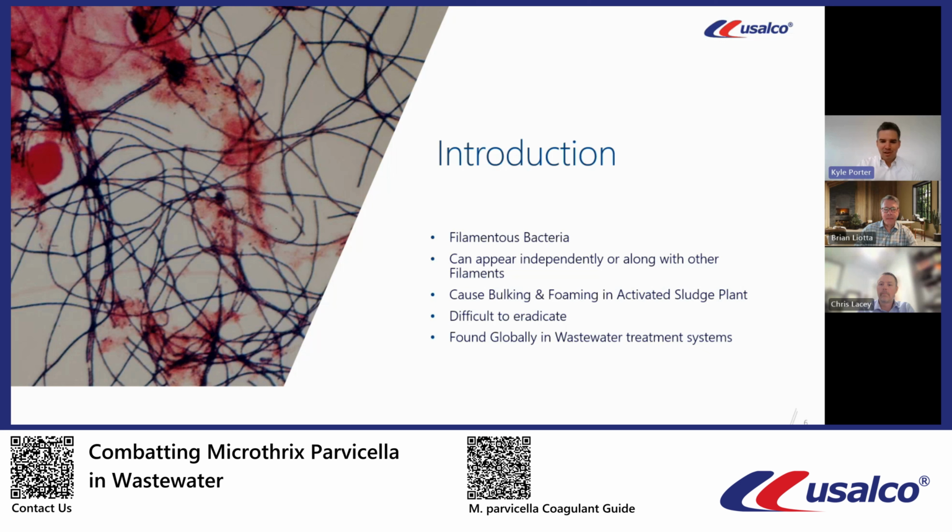Hey, everybody. Well, hey, we can get right down to the topic at hand and get started talking about Microthrix in particular. Microthrix, or Parvicella, is a type of filamentous bacteria which causes bulking and foam while reducing the plant's biological performance. It can be really, really difficult to eradicate once it gets developing in the plant, but it's a really common issue I think many of you probably have seen, and particularly around seasonal events.